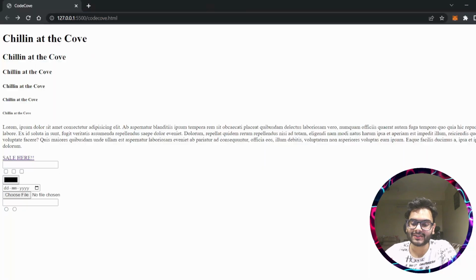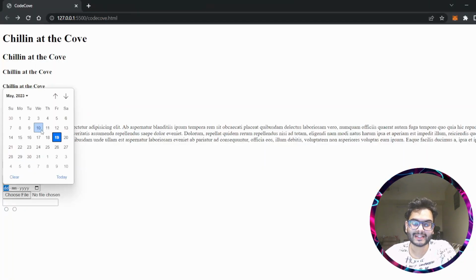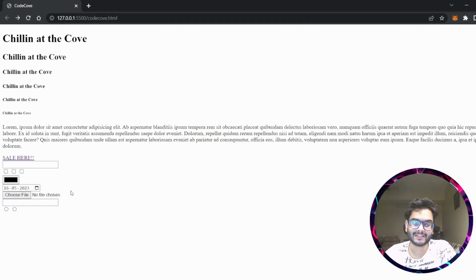So this is the date input tag, in which you can click on it and pick a date that you want to be chosen as input. So that's what an input date looks like. Then there is the choose file input, on which when you click on choose, it would open up the whole file menu for you, on which you can load a file from your PC. If you have some code written for it and an actual server with a backend and a database, you can select a file and upload it onto your cloud server.